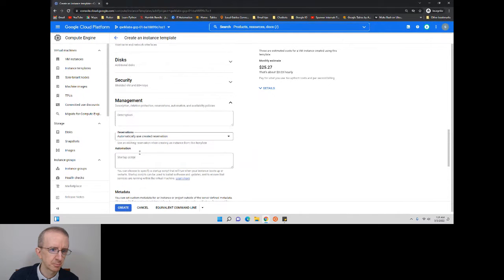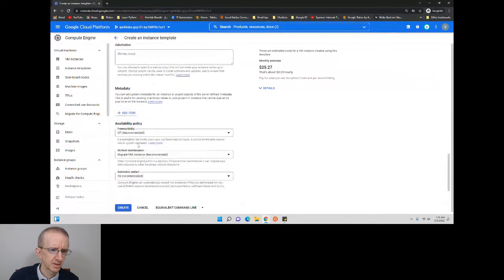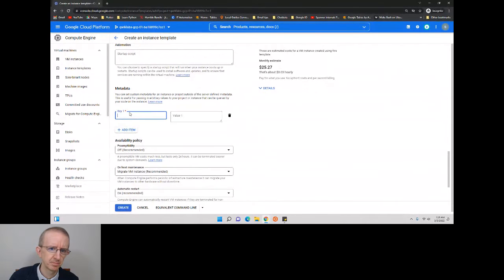So looks like the way to do that is here. Startup script URL.